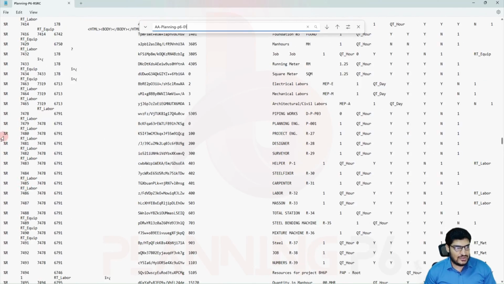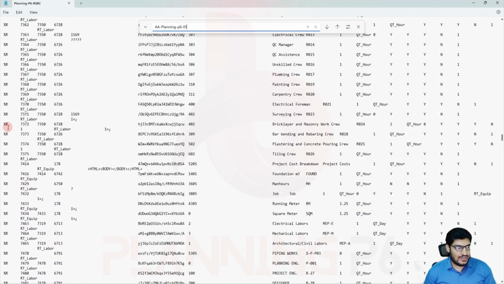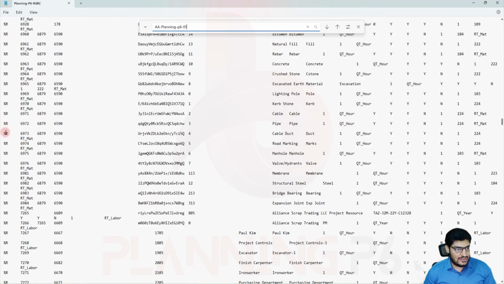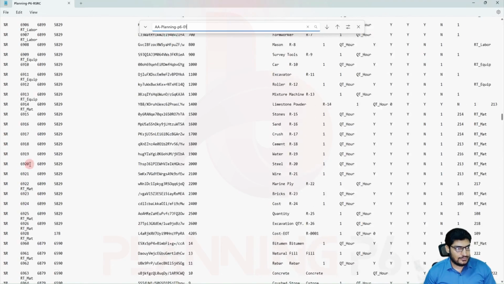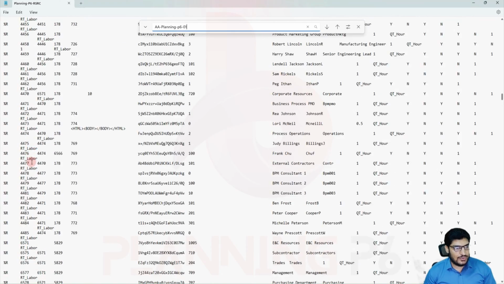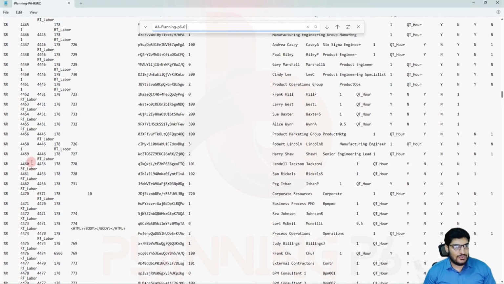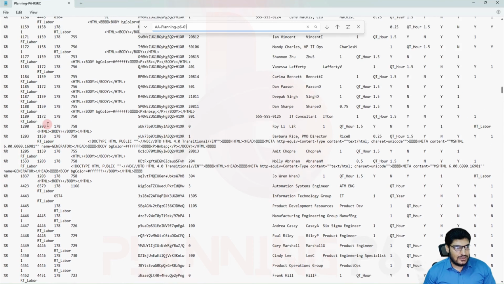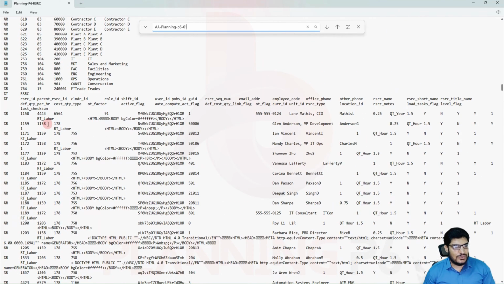Here you can see resource ID, and for the reference we also have to take the headers. Resources, where are our resources? Move up. If this error occurs, then you have to do it like this. Other than this, you have to take all the columns from here and put them into the Excel. It is easy. If you have a new database, some people are explaining with a new database, then there are no older resources. If there are no older resources, then this issue will not happen over there.